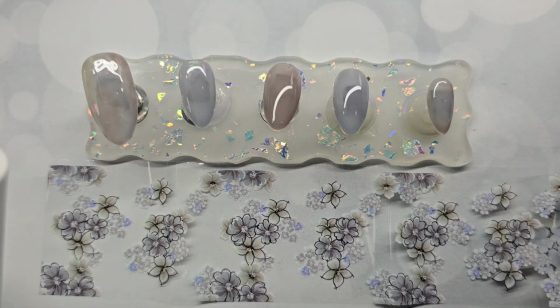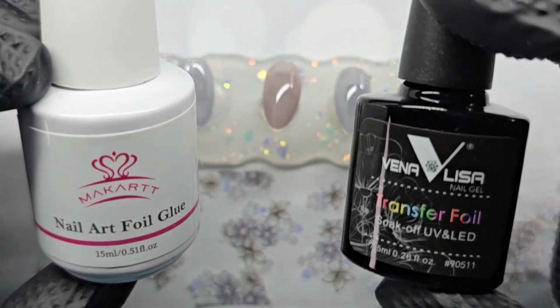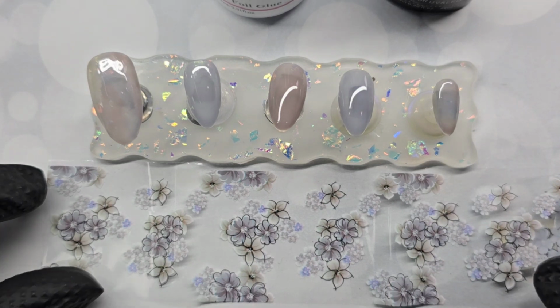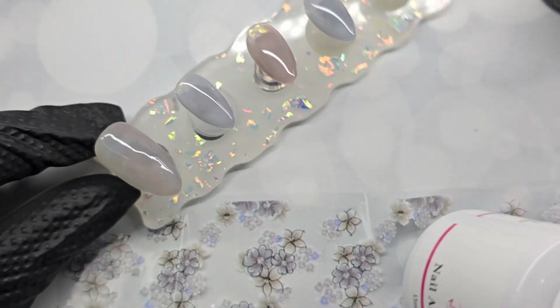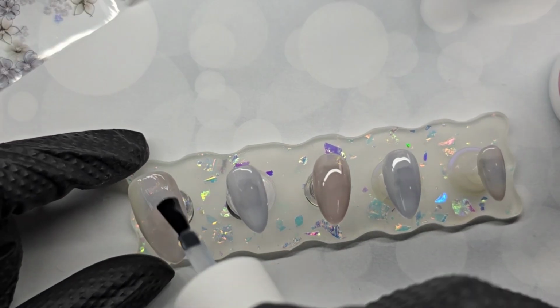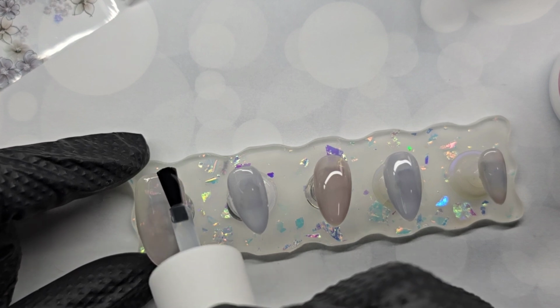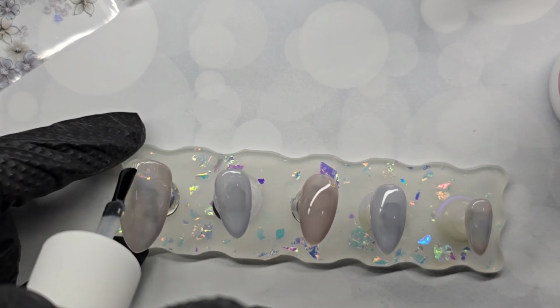So I've got two different transfer foil gels. I usually use the Macart. This Vanillisa, I don't know where it came from. I don't know what I have it from, but seeing as how I have the two of them, I am going to try each one on different nails and see if there's much of a difference when I do them. So I know the Macart works really well. I'm going to do these three nails with that one, and I'm going to do the Vanillisa on the last two. And I'm going to coat the whole nail because I'm not quite sure what foil pieces I'm going to use. Haven't really decided yet, so we'll coat the whole thing and then play around with it and decide where everything's going.